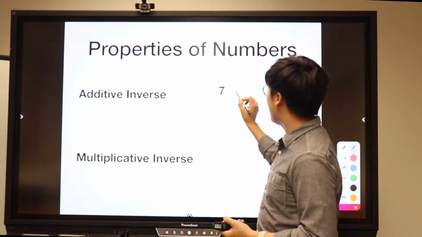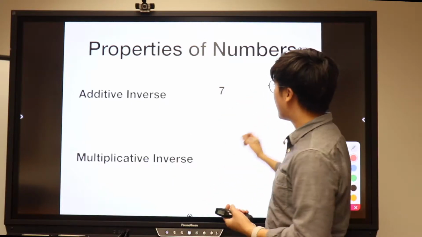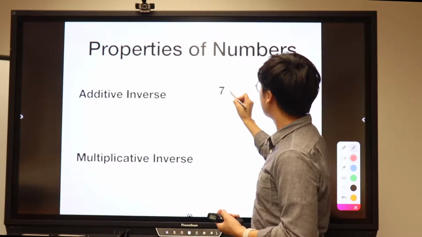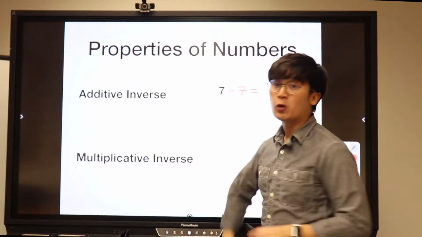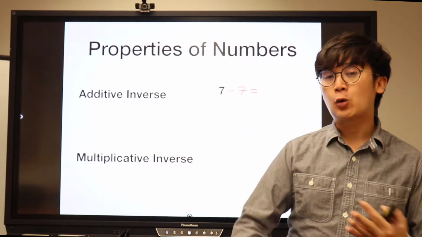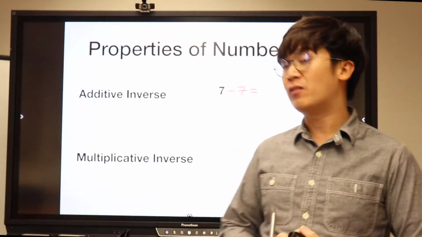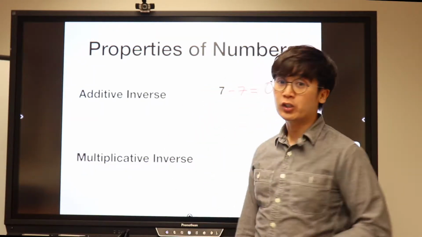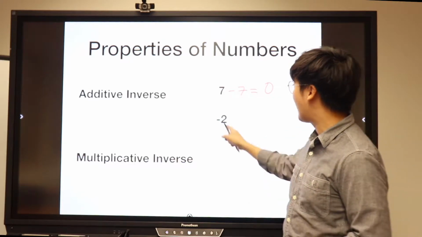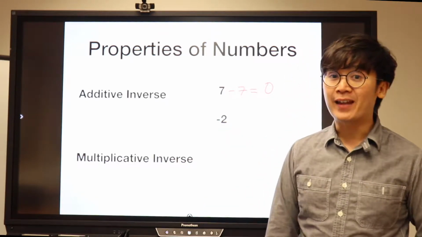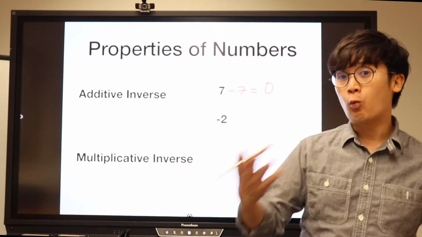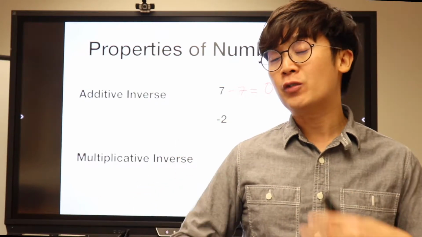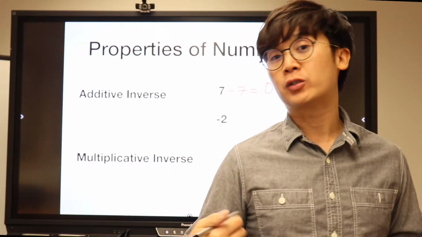And they will say that the number that you will add to 7 to make it equal to 0 will be -7. So in that way, I'll be able to open the discussion about the additive inverse of a number, from 7, which is -7, that will turn to 0. I will also give them a negative number, like -2, and ask them what number can I add to -2 so that it will equal 0.